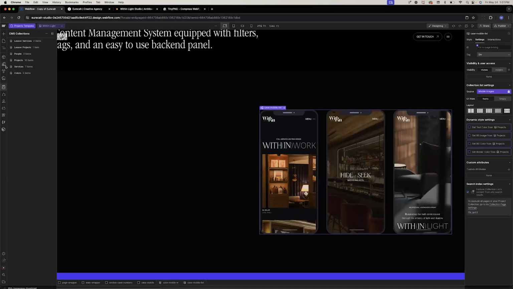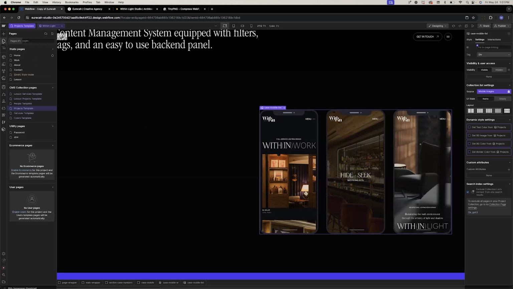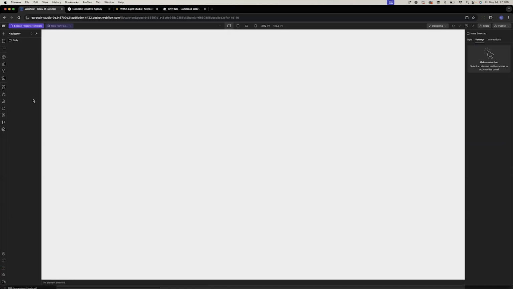Now, what we're going to do is start the design for the case study page. If you go here to your pages panel, you see that now we have 2 new CMS collection pages. The one that we're going to use is the lesson project template.